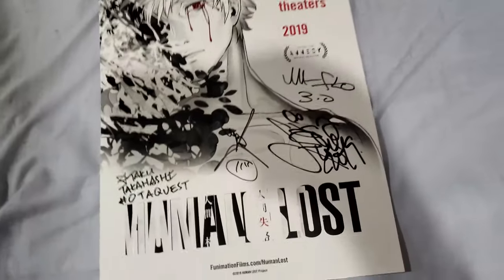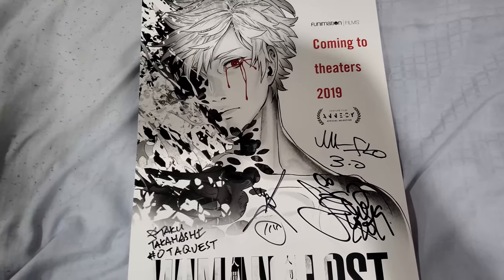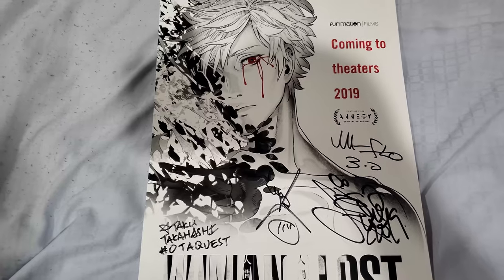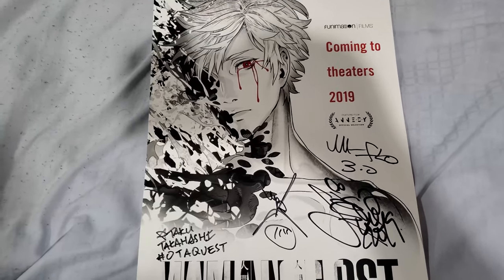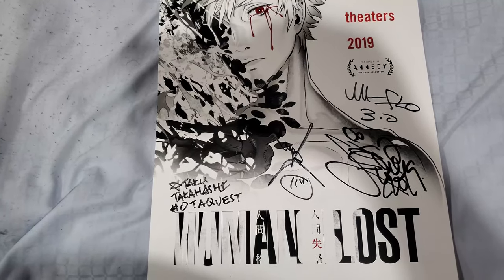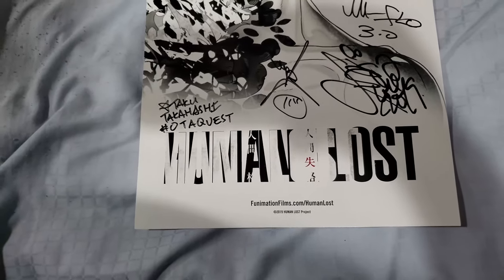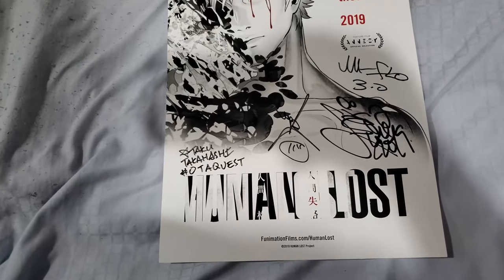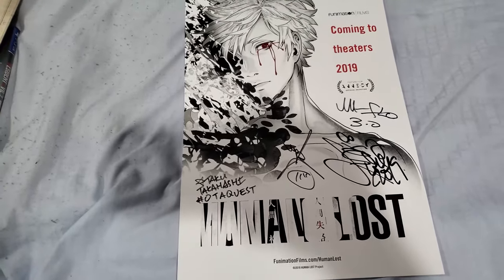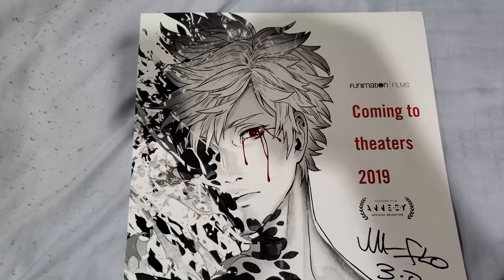Last but not least, the last autograph I got. Surprisingly, this was a surprise guest — m-flo. I wasn't really expecting to get an autograph from m-flo at this convention. I went by the Funimation booth — there were rumors that the My Hero Academia creator was going to be there — but we got m-flo instead. If you don't know who m-flo is, they are a Japanese trio — hip-hop, R&B, all sorts of music genres — they've been in the game for a very long time. They were at Anime Expo promoting the film Human Lost. I just jumped on the opportunity to get an autograph by m-flo. Randomly, no one was really asking for it, so they just gave it to us. Pretty cool set of guys — they all spoke English very fluently.